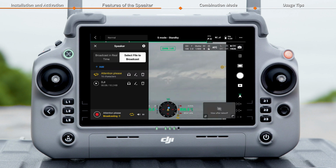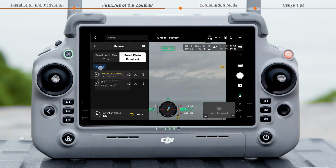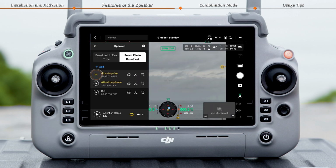Select Add Import File, and you can import audio from the remote controller's built-in storage or external microSD card to be broadcasted. Tap the play icon to play the audio.